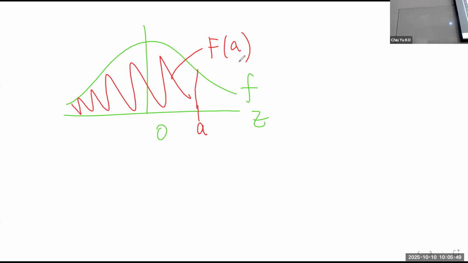I do this kind of calculation all the time, as we emphasize in the second half of the semester. So this will give you this number, and I want to go back to a. Before, we went one way, but now we go the other. This is called the inverse function.